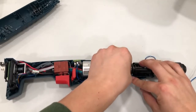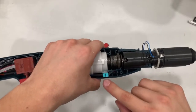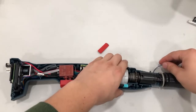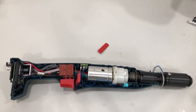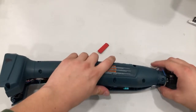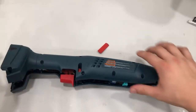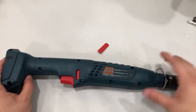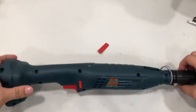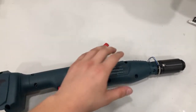Slide the switching element in again. Now you have your switching element, your new micro switch, and all the components in there. The only part left is putting the housing back in and screwing everything in. This should go in pretty easily — if it's not sliding in, something is misplaced or a little off. There it is. Now go ahead and screw everything back in.